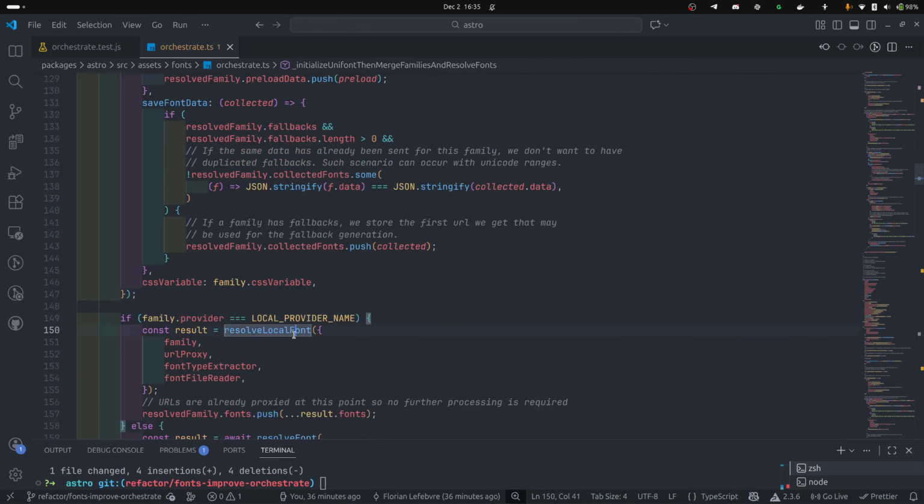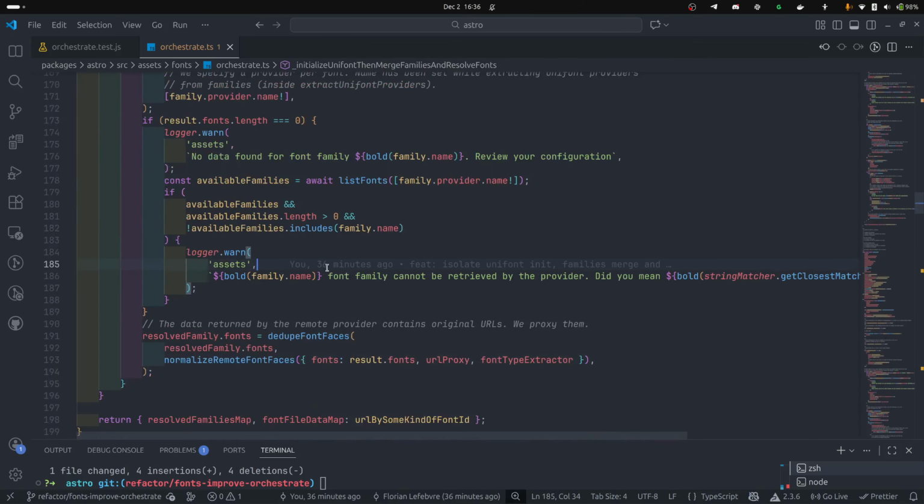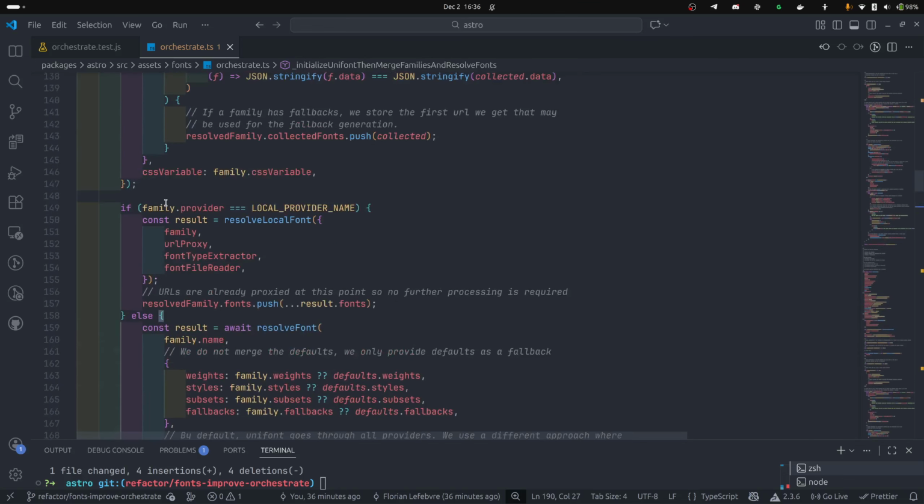It's resolve local font, on both sides of the if statement, right? Yeah, exactly. So by chance, does that if statement only write to URL by some kind of font ID, or does it also write to the other map?